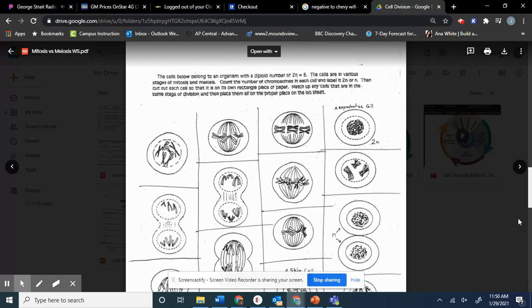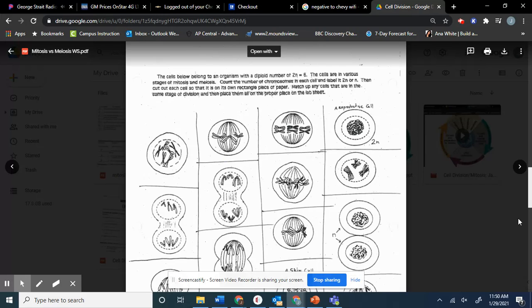Okay, I don't really care how you do it. You can just write them all down, and then when you cut them out, place them in the proper place. And when you place them, you can staple, glue, or tape. I don't care what method you use. You just need them to stick so that you can hand them in to me, and I can make sure that what you did is correct, okay?